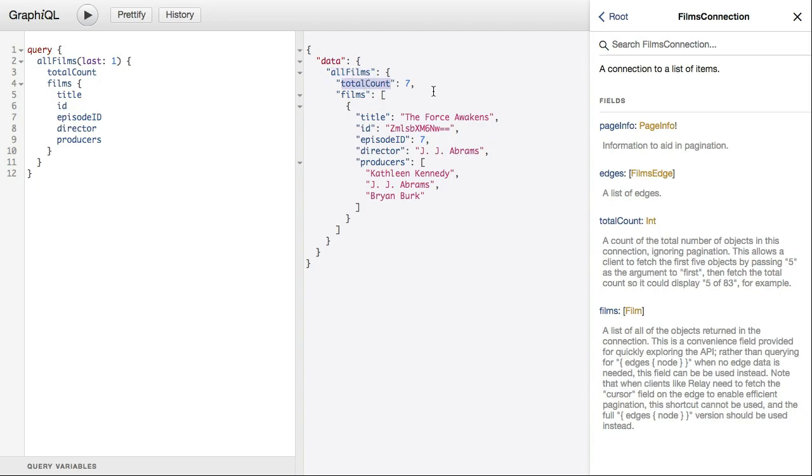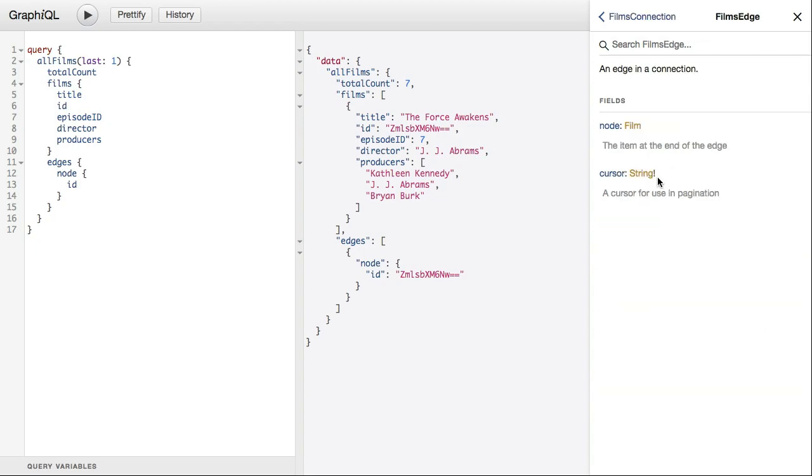So maybe I need the total count for my web page, and I can ask for it if it's exposed like this. And then let's see, what else? Let's drill into what's edges. Edges looks weird. Now, oh, look at this. Syntax highlighting. My query turned red. Why did it turn red? Because I need to specify at least some information about the edges that I want to get. GraphQL will not give you any information that you don't specifically specify. We'll talk about why that is in a minute.